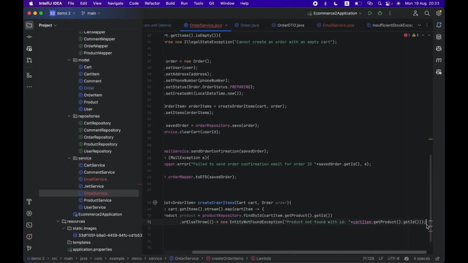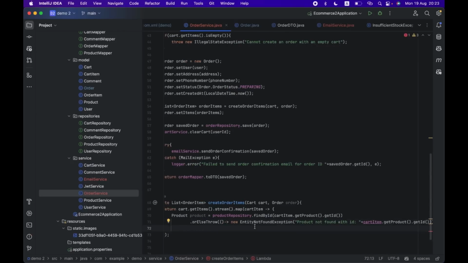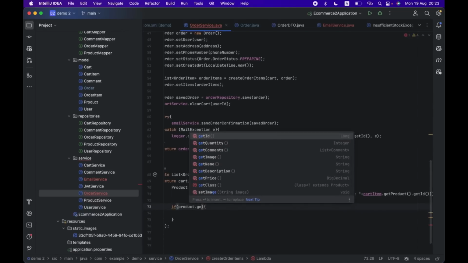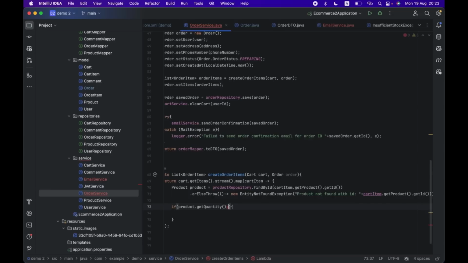After that, we need to check that our product quantity is not empty and is not null. And if it's null, we can create a new throw exception: throw new illegal state exception, which means that product quantity is not set for the product.